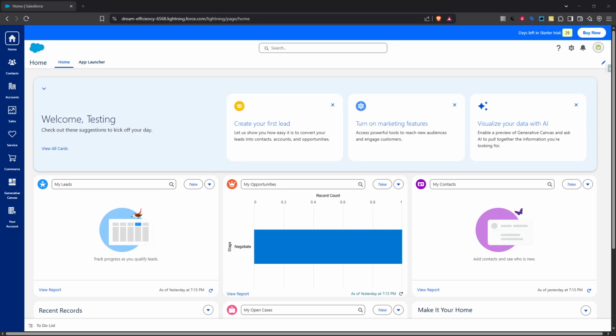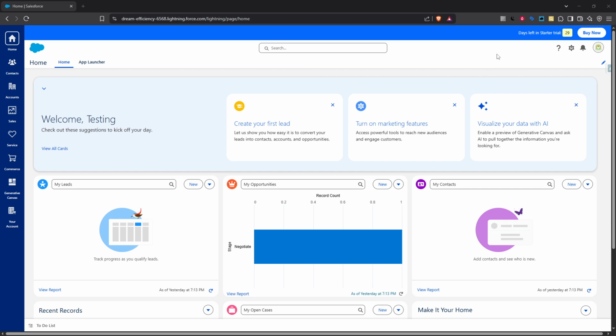In today's video, I'm going to teach you how to change and add a custom logo in Salesforce. If you're just getting started with Salesforce or looking to personalize your organization's environment, placing your custom logo is a simple yet effective way to reflect your brand identity. Let's dive into the process.